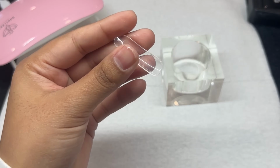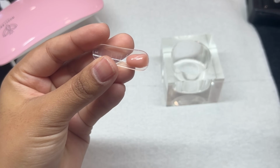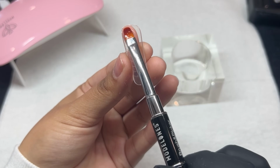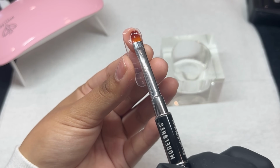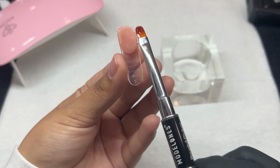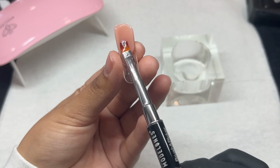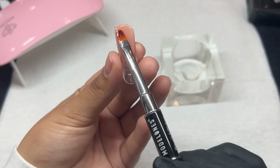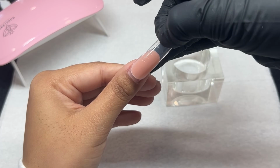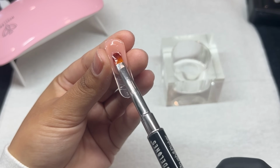So I'm going to go ahead again, take a small portion of that, place it on the back of the tip, and then we are going to go ahead and just grab a little bit of slip solution, tap the excess off, and immediately start patting that into place. I did make sure that I focused on the cuticle area being nice and thin, and then kind of just spreading out the rest of it to the length that I wanted and to the thickness that I wanted. Now once we're done applying these, I'm pretty much just going to go into my application.